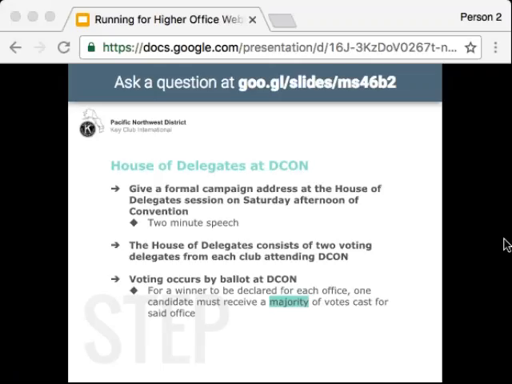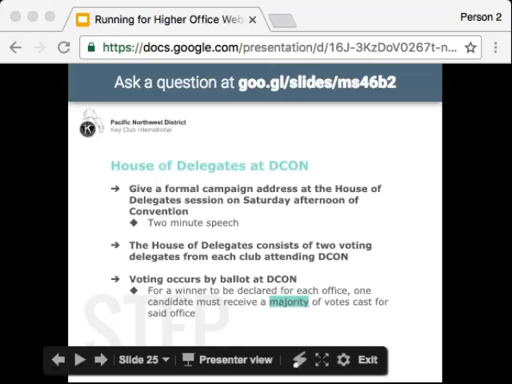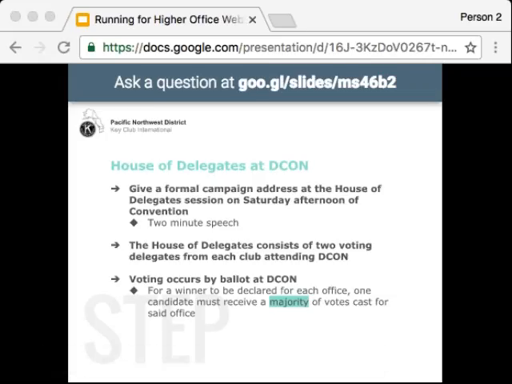It'll be a 2-minute speech, and it'll be to about, this sounds scary, but 300 people. And voting will occur within the same hour at House of Delegates as well. The difference between the caucusing and House of Delegates speeches is that the House of Delegates speech tends to be a bit more formal. You're just wrapping up everything that you said the night before and representing your ideas.